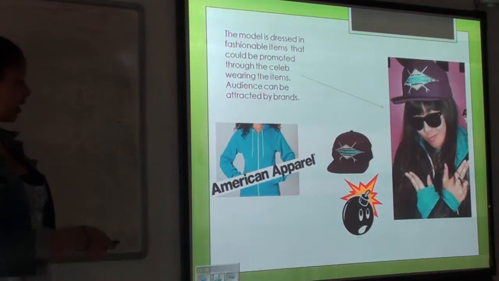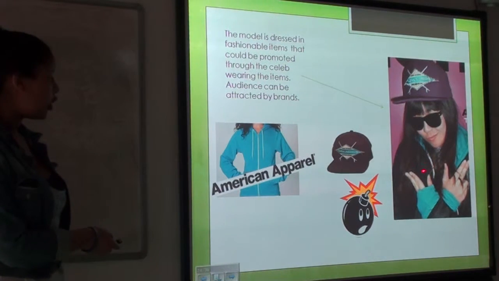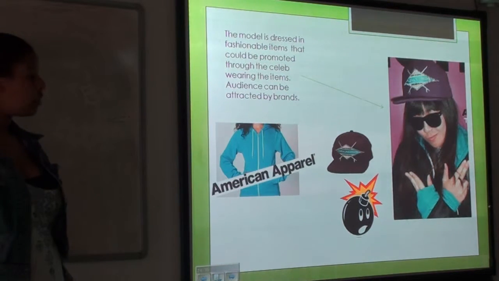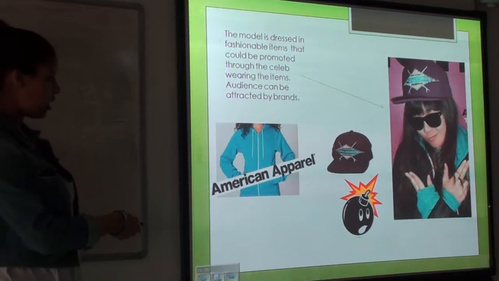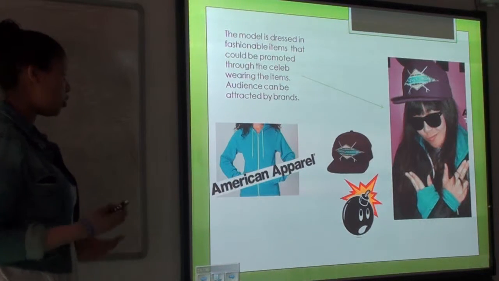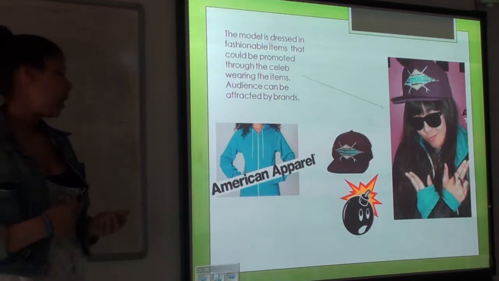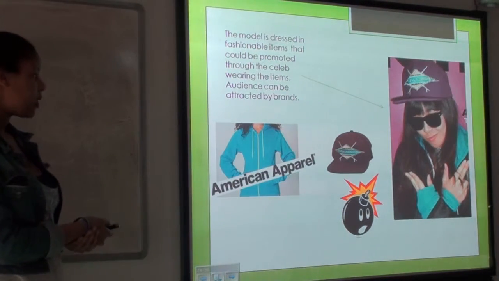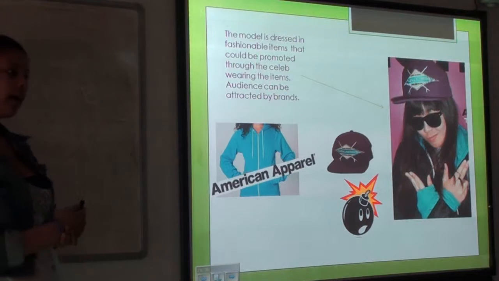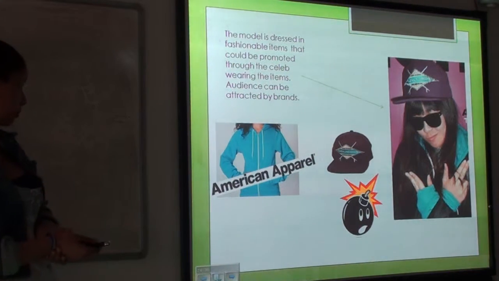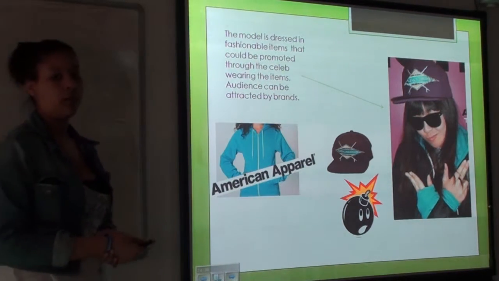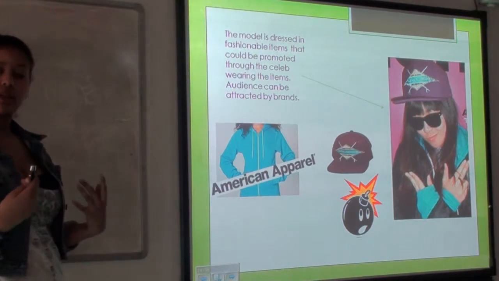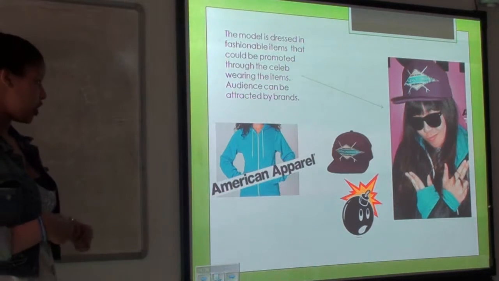The model is dressed here in a snapback and a hoodie, and this could be promoted through the brands that they would be used. So, for example, the hoodie here is an American Apparel hoodie, which is quite a big brand, which many of our target market would buy from, and after seeing them in an article, may be attracted to go out and buy one of the American Apparel hoodies, or be very attracted to it because the magazine is wearing items of clothing that the readers themselves wear.